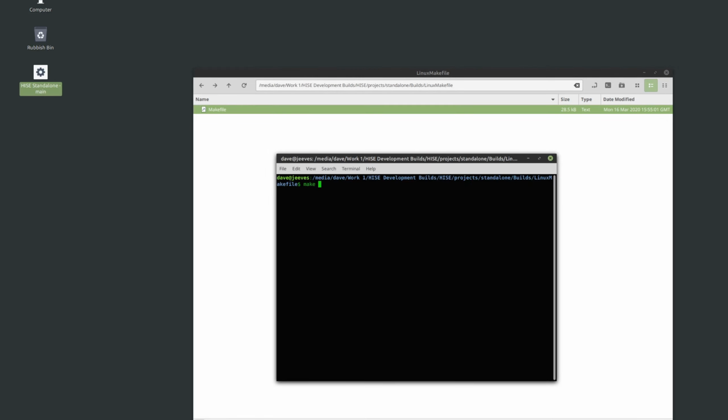And now I'm going to type make config equals debug, and I'm going to put -j8. That -j8 just means I want it to use 8 of my processor cores, so it'll just compile a bit more quickly, that's all. I'm going to hit enter, and this will take a moment to run through the build process and the linking process, but I'll speed up the video so you won't have to sit through that.